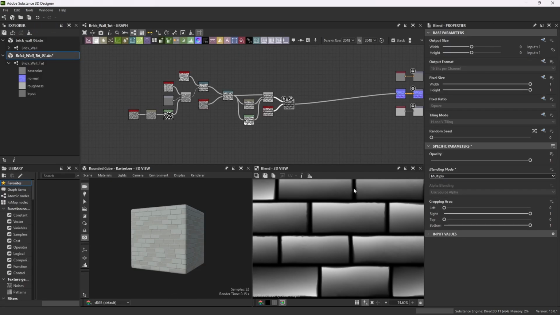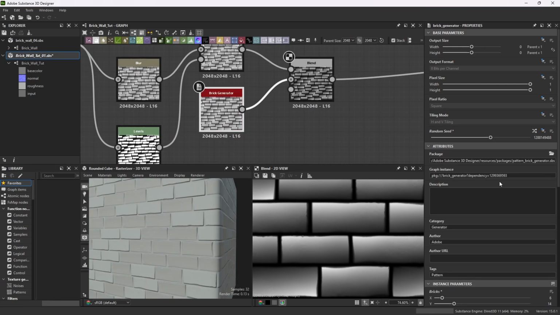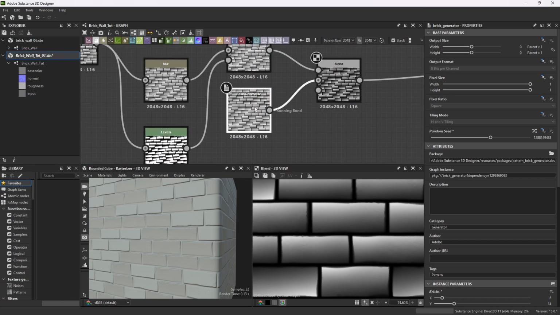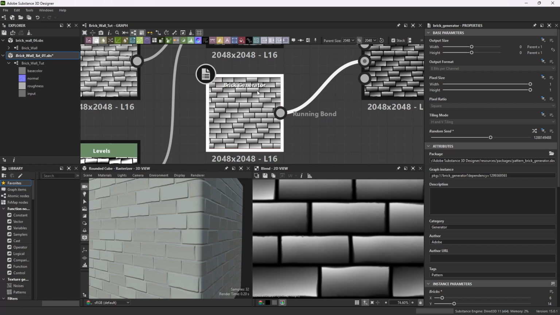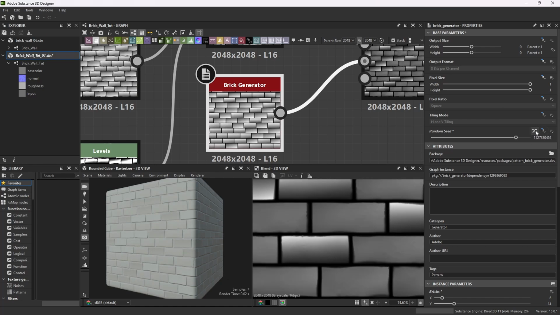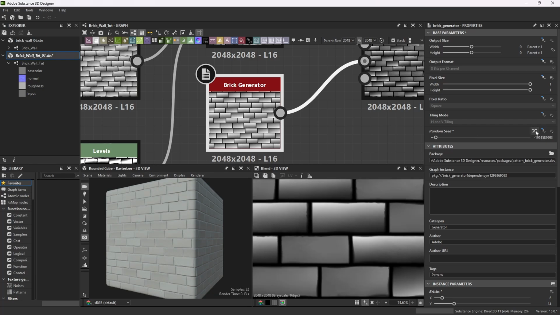But what we're going to do with this second brick generator here is we're just going to randomize it. Now that doesn't change any of the properties, it just changes where the angles of the bricks are. And when you mix the new angles with the old angles, you're going to get all sorts of different angles for all the bricks. Right now you can see there's just a couple, but when you do more, it'll really start to pump them. And you can see, this is kind of the effect you're looking for, right?